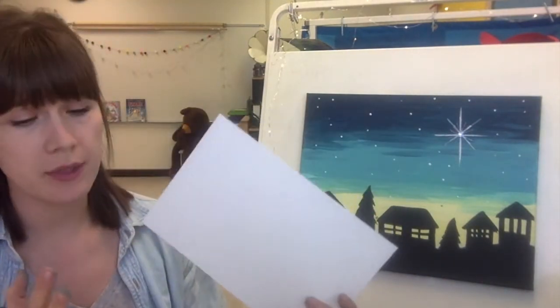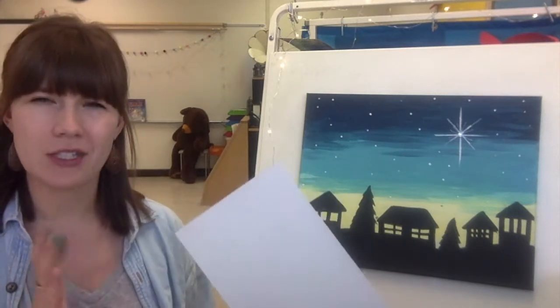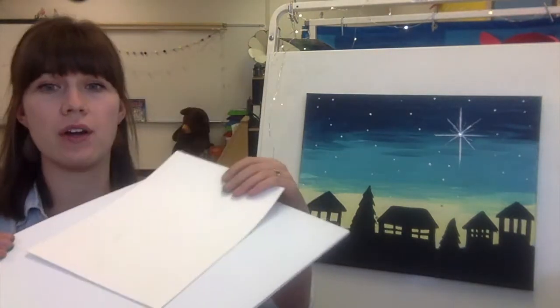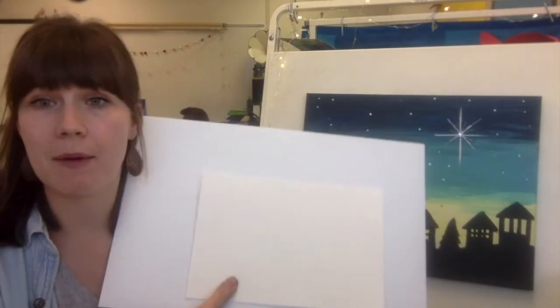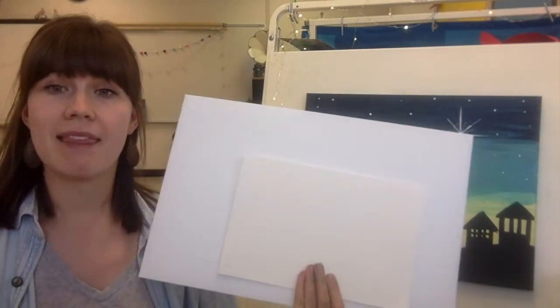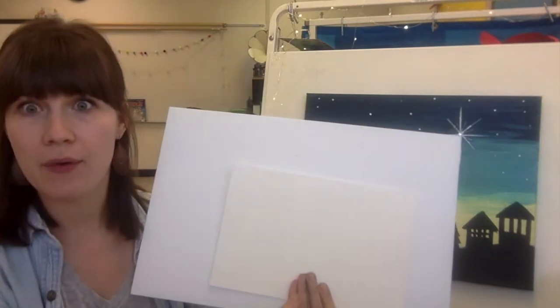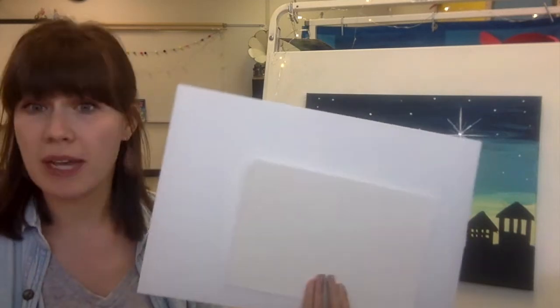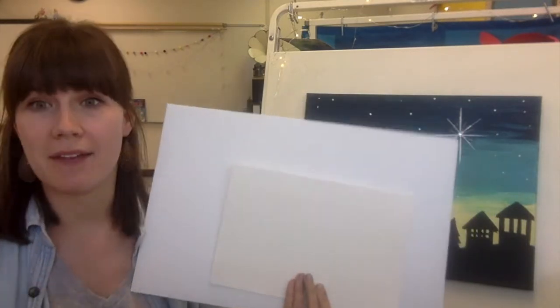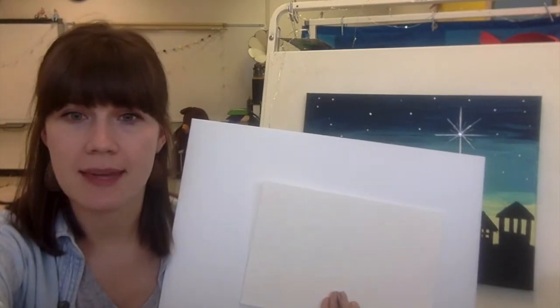Now, if you're going to be using watercolor paint, you want to use some thicker paper. Watercolor paper obviously works really well. You can also use cardstock, but it might not blend as nicely. What I always do is tape it down onto a little piece of plastic, but you could also tape it right onto your table. That way it will dry flat. Otherwise, when it gets wet, paper likes to curl up. If you don't tape it down, it's okay. It'll still work, but it'll curl up and you might have to flatten it when you're done. So this just helps out with that step.